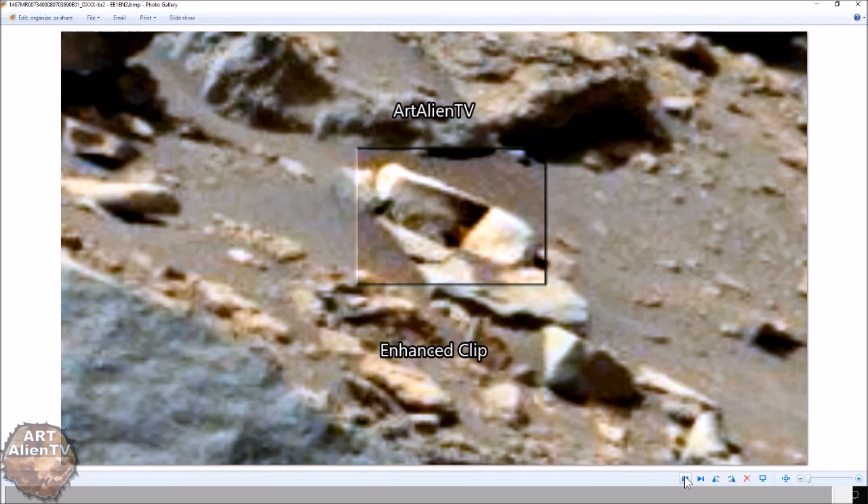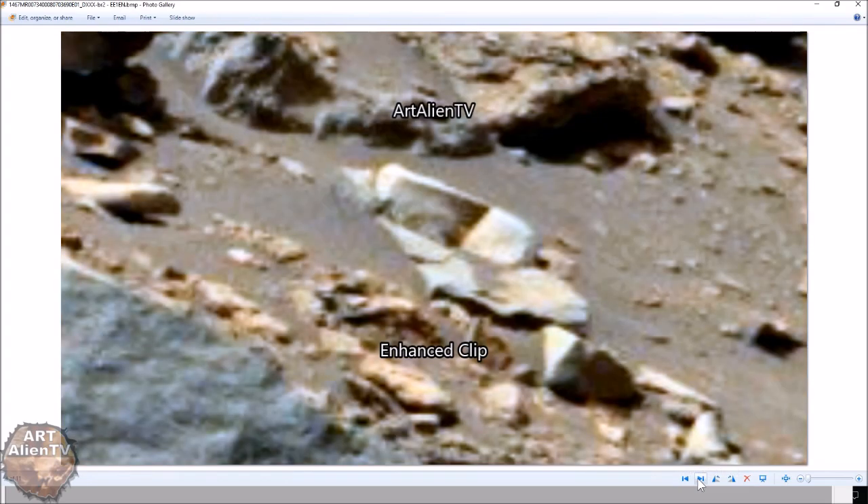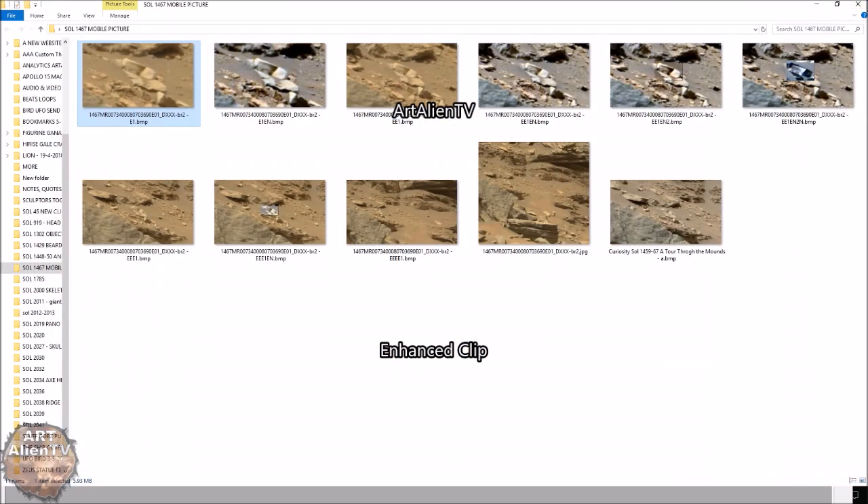There are lots of carved and manufactured items, but they look very old, as if created by an ancient culture. This looks modern, so it's different in that respect. I'm sure lots of people out there would say it's pareidolia, but I actually think a lot of people who keep saying the word 'pareidolia' have actually got visual agnosia — a condition that stops you from recognizing everyday objects. I'll put some clips at the end. If you're new to this channel and don't think there's anything on Mars, check out some of my other videos.